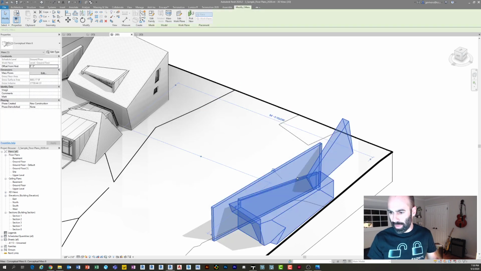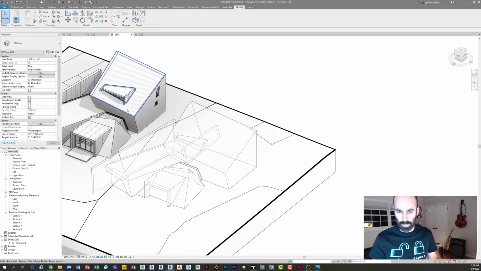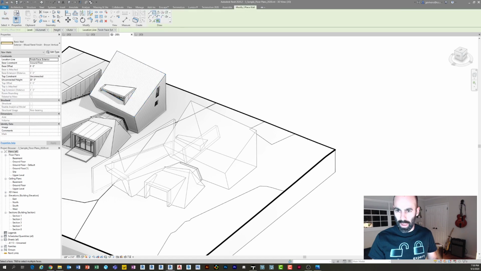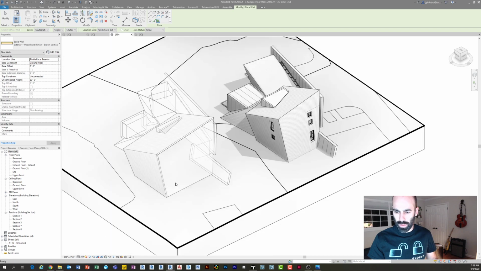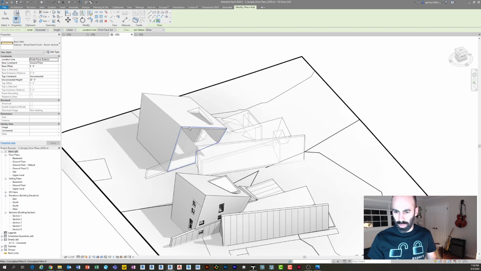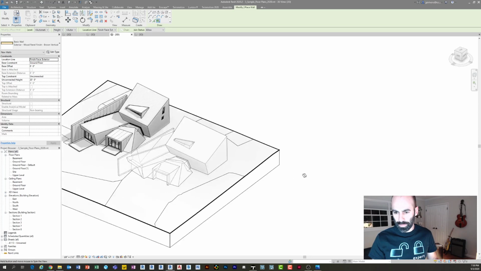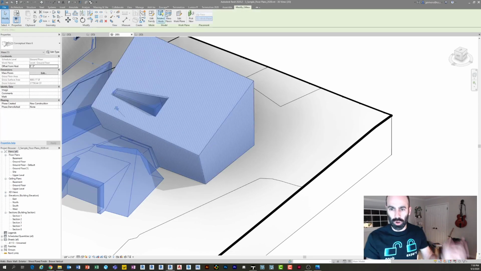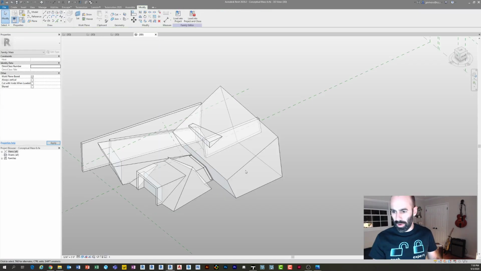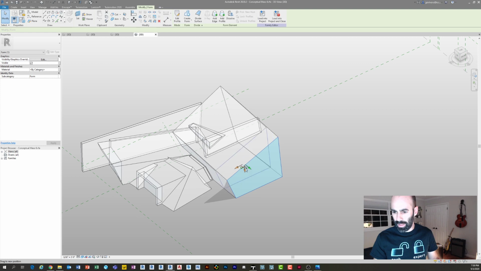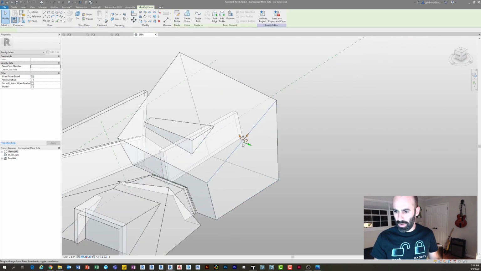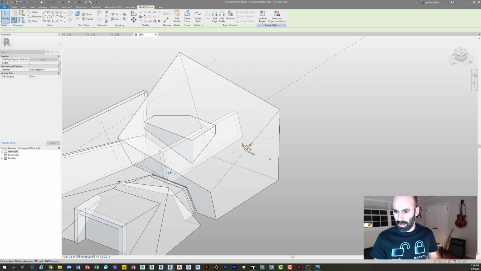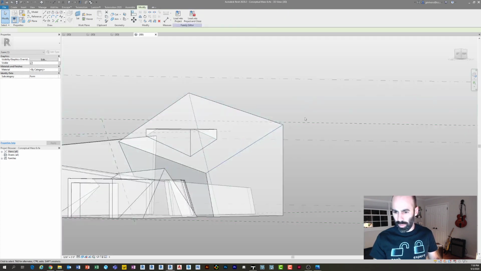So I brought in Conceptual Mass 6, which is right here. And then I applied to face. So let me just draw these walls again. Just bear with me here, folks. We are live. Okay, so there's there. So now I'm going to go back into this family. I'm going to modify this again. So I'm going to pull this back. And maybe just for fun, I'll take this corner and I'll stretch it down a little bit. So we made a pretty big change there.